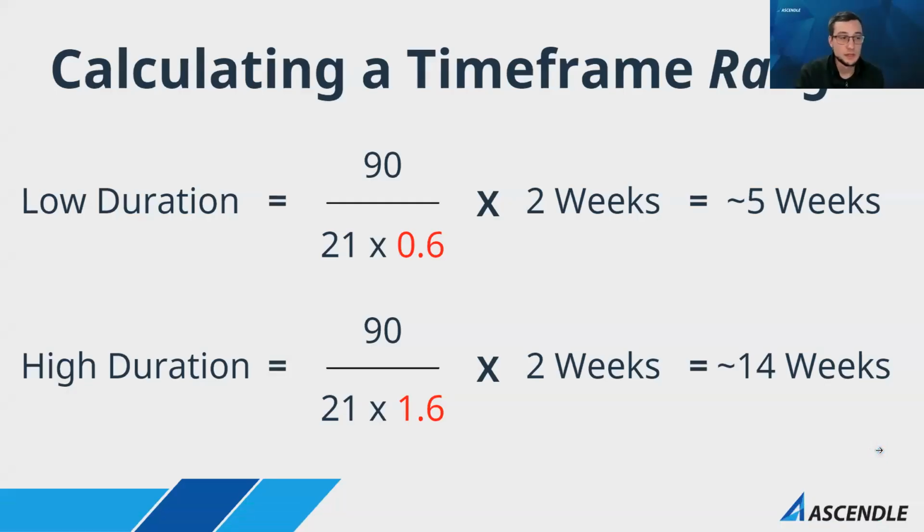So what is the range for that cone of uncertainty? Again, we want to do that velocity times 0.6 to 1.6. So our high duration would be that 9 weeks divided by 0.6 and times 2 weeks, for about 5 weeks. And on the high side, it could get us to 14 weeks. So we had that 9 weeks originally, but now we add this cone of uncertainty, knowing we don't know everything yet. Things are going to change. It gives us a better range to say, we believe this can get done between 5 and 14 weeks. We know it's a large range, but that's what we can tell you now. As we get farther in, we hopefully can narrow that down.